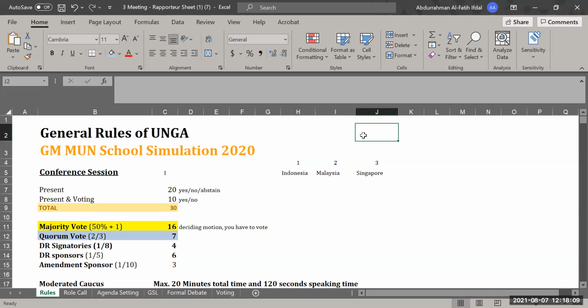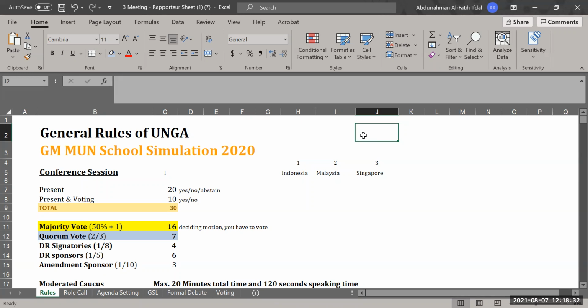It doesn't matter if you're a big country, if you're a small country, if you're a republic, or if you're a kingdom, if you're a federal country. It doesn't matter as long as you are a recognized, fully independent, fully sovereign member state of the United Nations, then you will be able to do the same thing exactly like other member states do inside of the MUN, right?